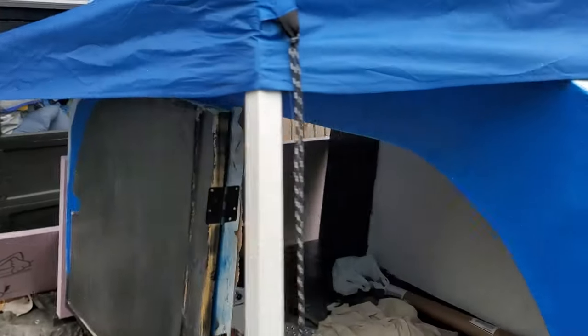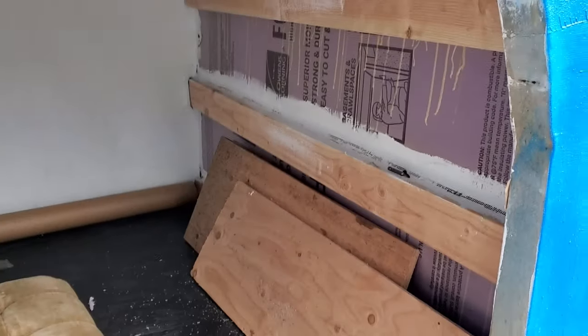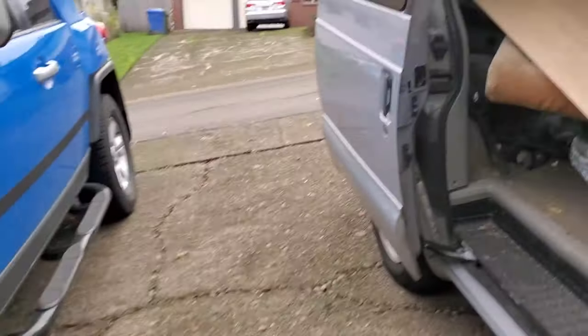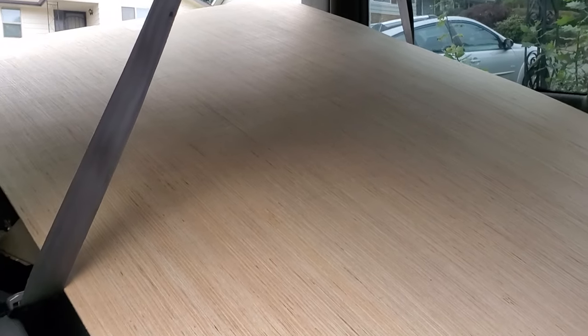Going to work today on the ceiling. I got some really thin finished wood that I'm going to stain and put on the ceiling, but I think I'm just going to put it on the ceiling then stain it because it's just so gosh darn cold it'll take forever to dry. It's about 40 degrees right now, so not horrible. It's finished cabinet wood — I thought it would look kind of cool. I plan to cut it in two pieces and have a line down the middle, then cover that with a really dark piece of wood, probably five inches thick or so.